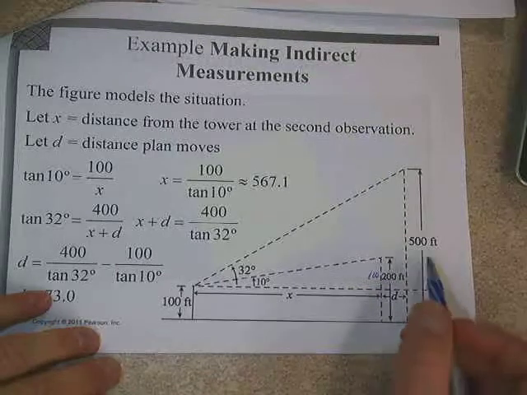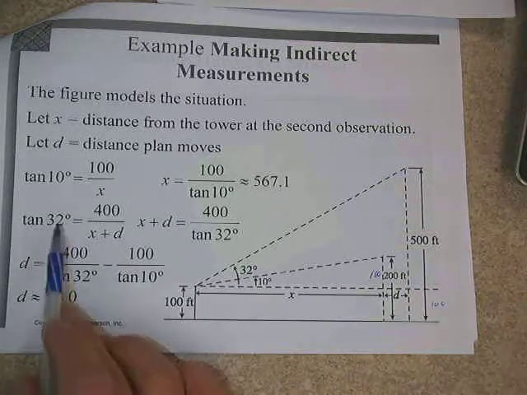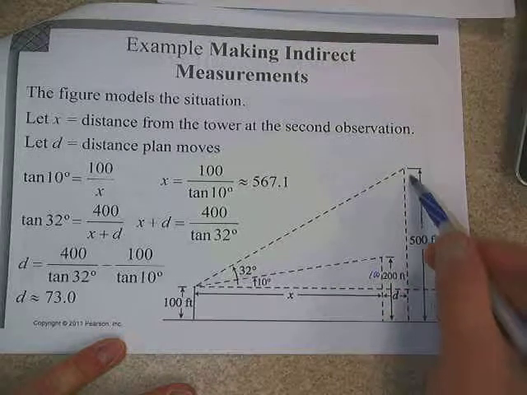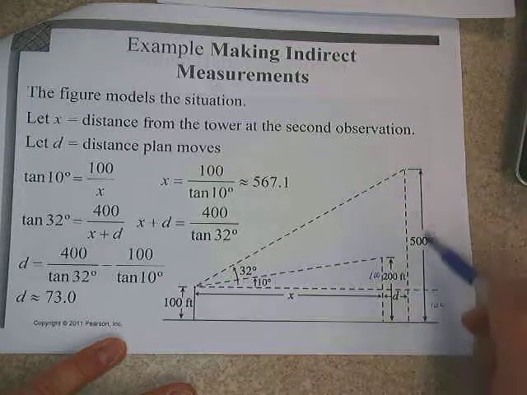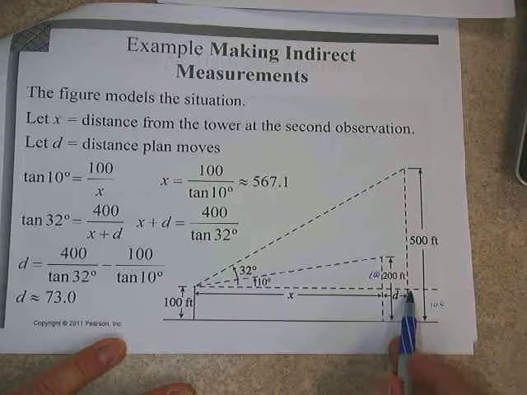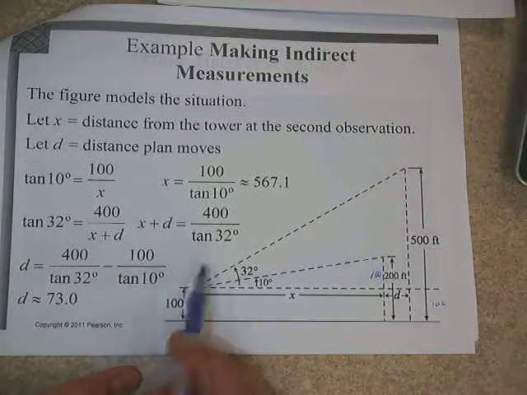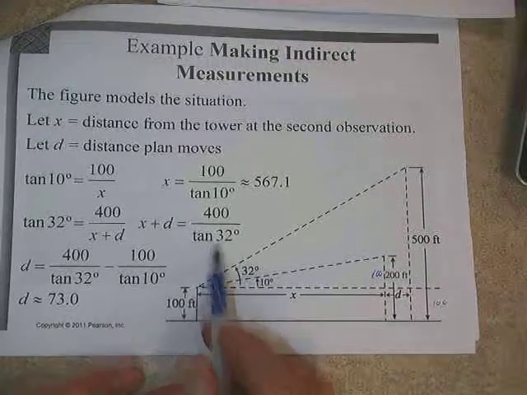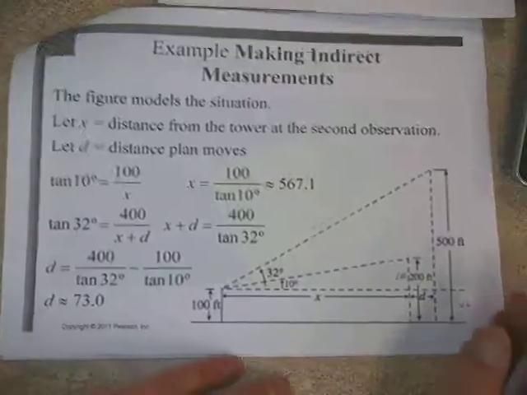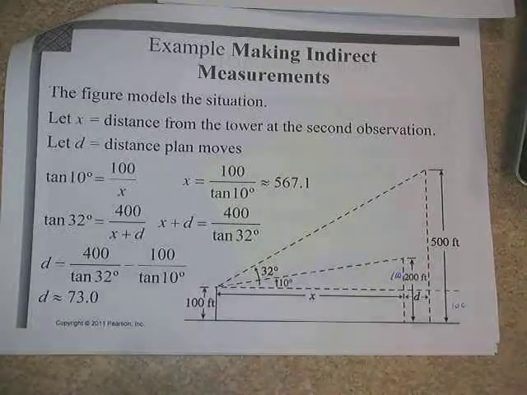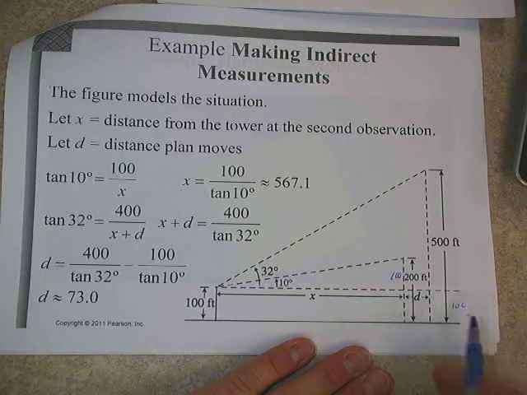All right. And then ultimately, we're going to need to do a similar sentence with a 32 degree angle. Now we're working with this bigger triangle here. Our only issue here, though, is that we don't know that d value here. And that's ultimately what we're trying to find is that d value. But we do know that tangent of 32 is equal to 400. Like I said, we're looking at this triangle right here. So we don't want to use 500 because 100 is below the line, if you will. So we're going to have 400. And then we can figure out the entire length here. That entire length, according to this picture, is x plus d. So that would ultimately equal x plus d. And if we do the math on that, subtract x from the other side, we're going to end up being 73. In this case, I believe it was feet, I guess.